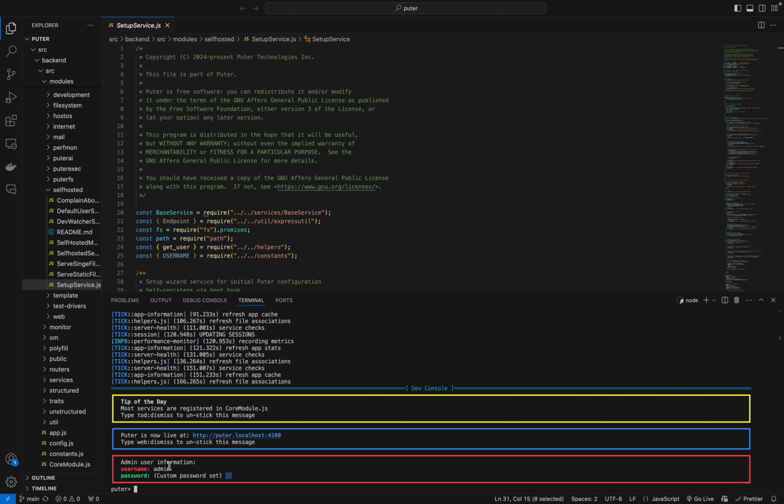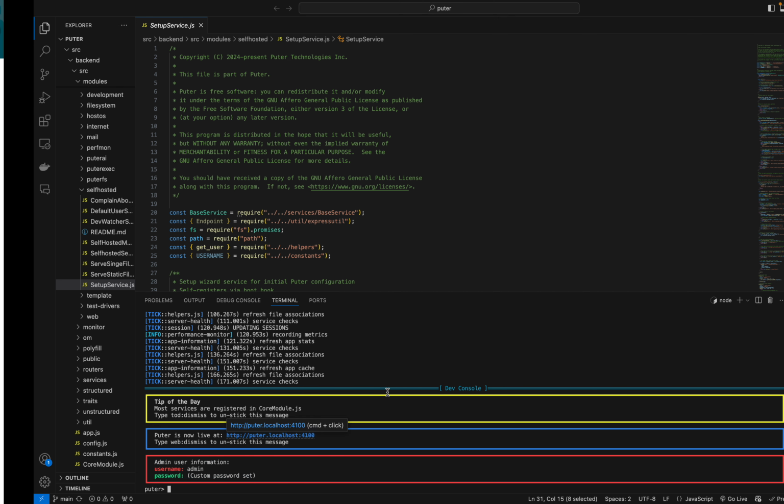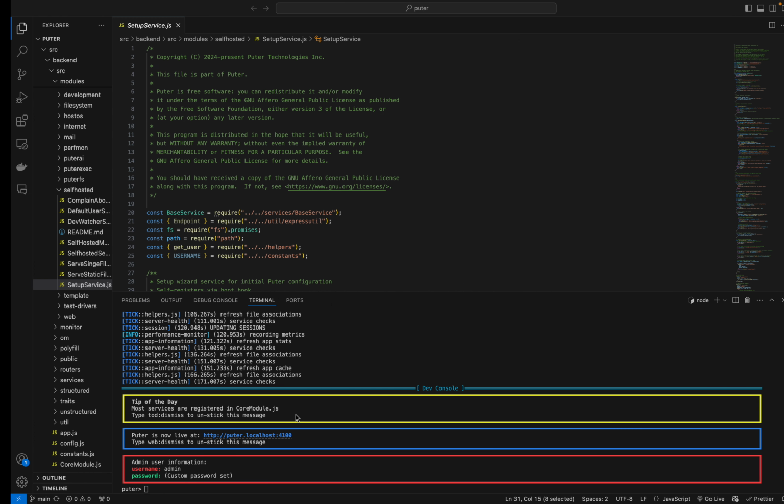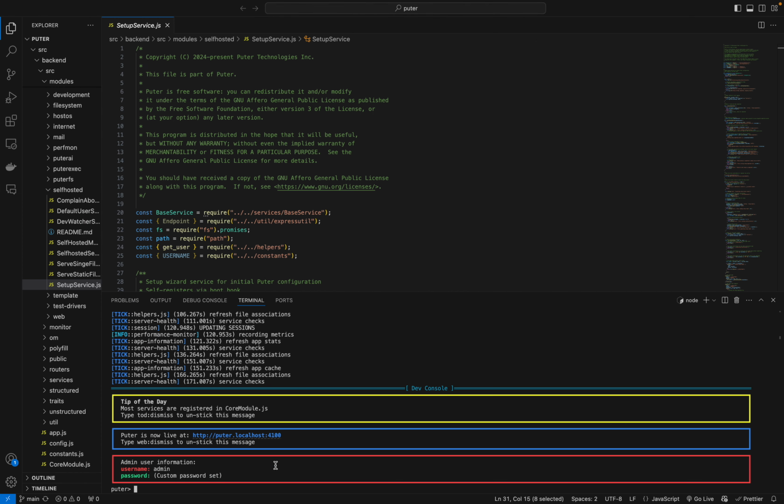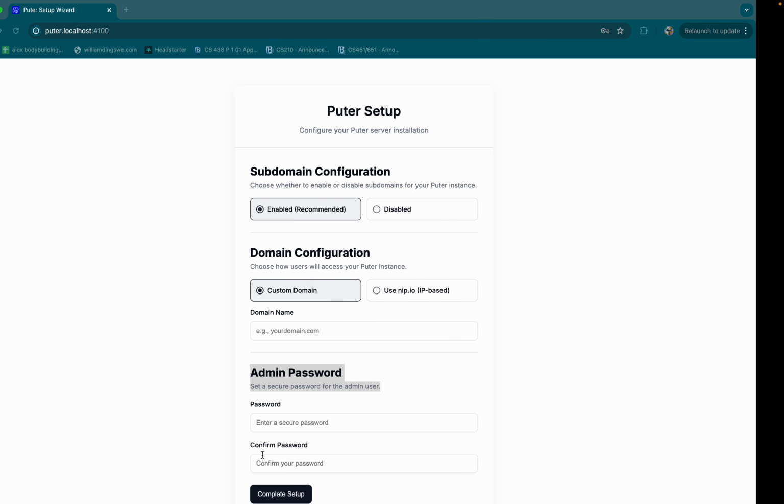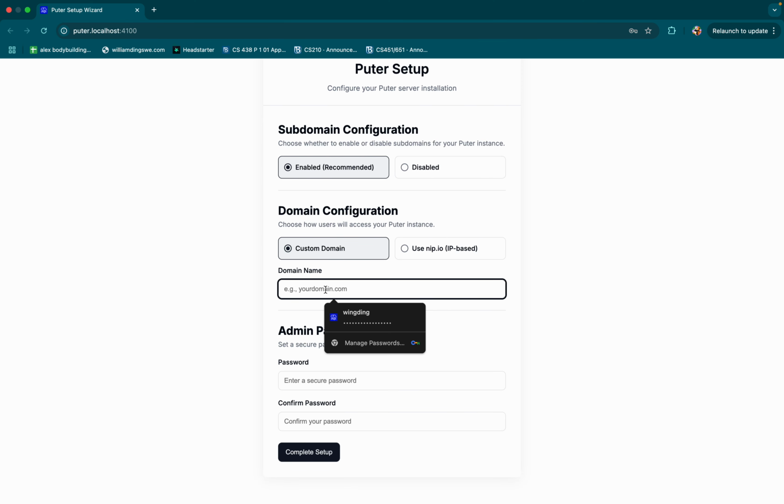So in the dev console, you're going to get admin user information, but for people who are containerizing in Docker, they cannot see this message, and usually this would have a default password of 9668FAFE, right? But because I've been running this project over and over, I have a custom password set already saved in my files. So we can hop right into it.